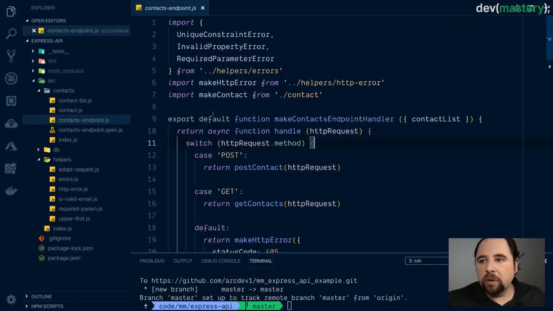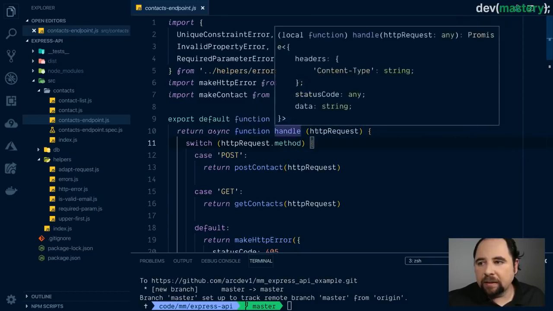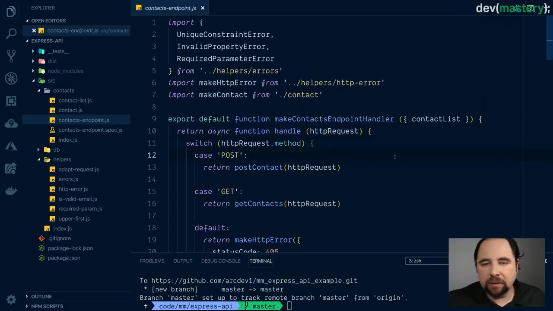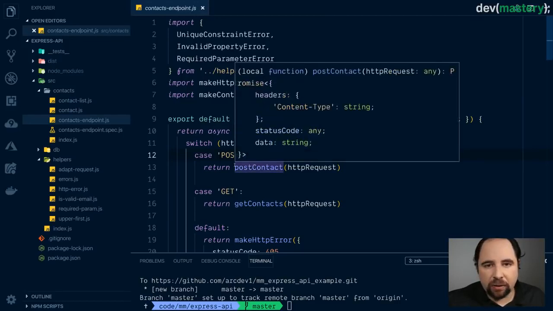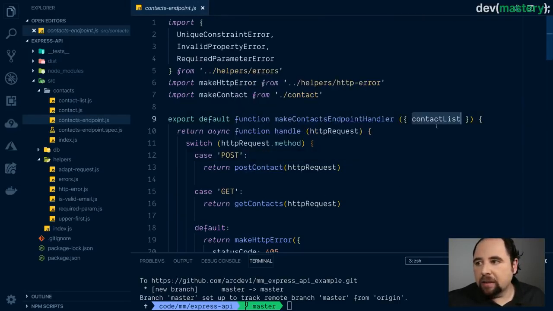Okay, so contacts endpoint, if you're following along in the code, is a factory that creates a function that can handle an HTTP request. The reason we do it this way is so that we can inject a contact list in here, which is what we'll be working with to manipulate the data, to add and remove contacts from our list.